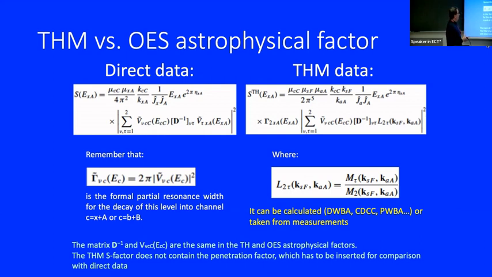But in principle, you can do the calculation. In this case, though, you add additional model dependence, because it's coming from the calculation, for instance from the choice of the potential. So it's always something to pay, whatever you choose to do. You get rid of the existing data and become independent from them, but then you have to pay something, because you have some model dependence in there. And this must be taken into account.